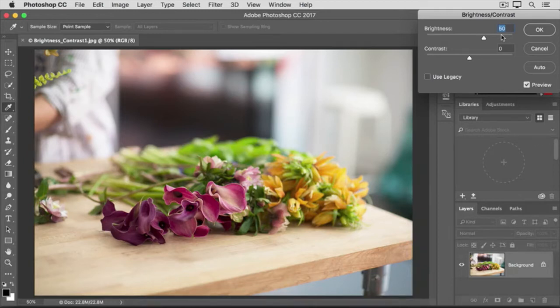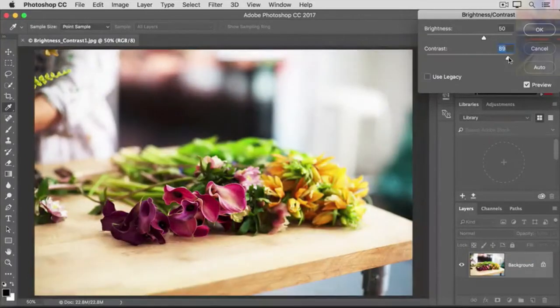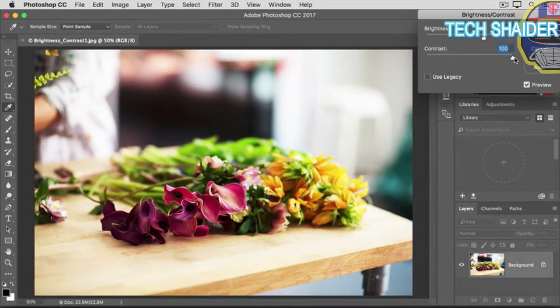Now sometimes, as I said, increasing or decreasing brightness is all you have to do to improve a dark or light photo. But there's another slider here too, the contrast slider. This slider controls the range of light and dark tones in an image. If you increase contrast, I'll drag the contrast slider way over so you can see what it does. The dark tones in the image get darker and the bright tones get brighter. Too much contrast like this can make it difficult to see detail in the shadow areas, like in these flowers here or over here, and can cause a loss of detail in bright highlight areas, like up here in the background. So that's what high contrast looks like.